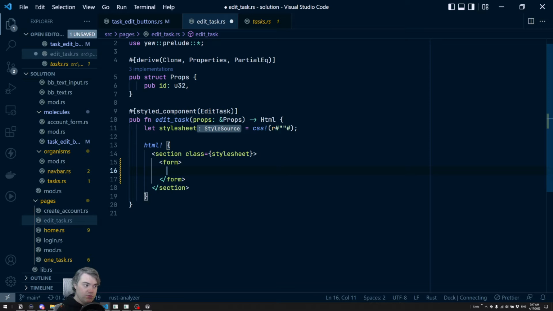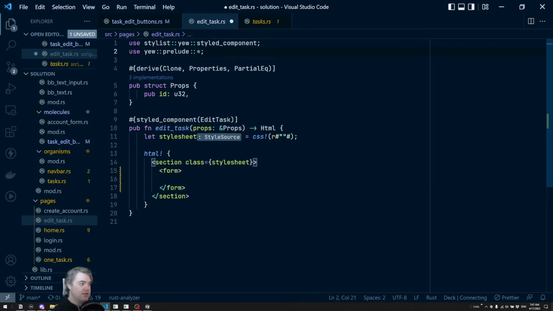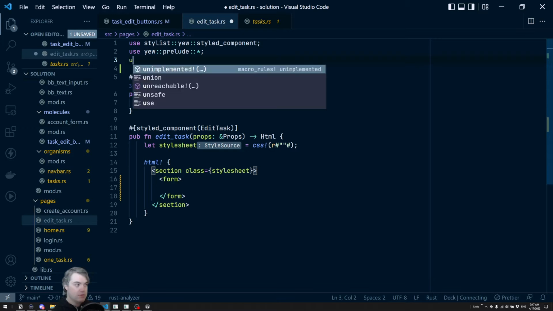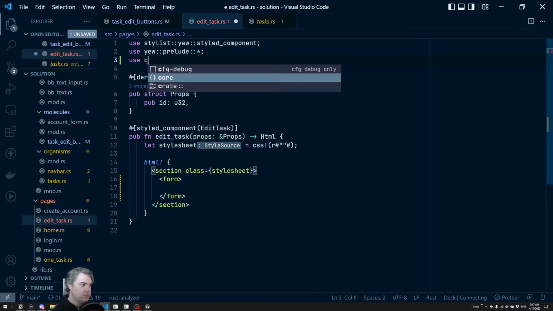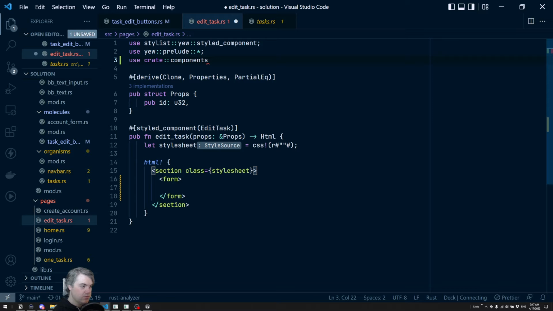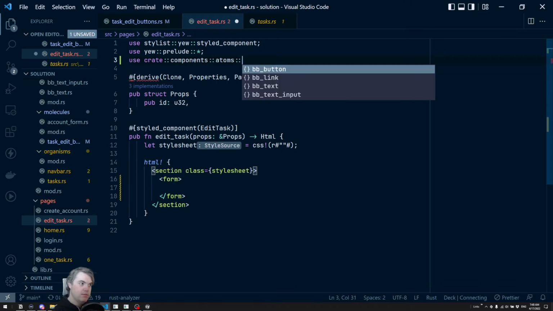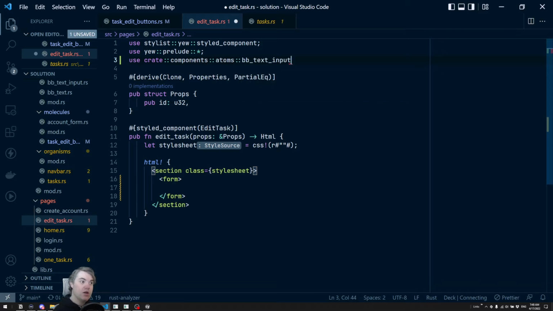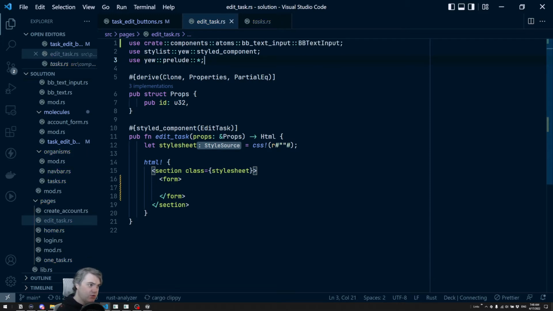Inside of our form, we're going to want our title, right? So that is going to be our BB text input. I believe normal text is that. So, okay, that's what we care about. So BB text input.